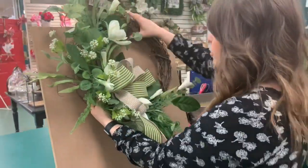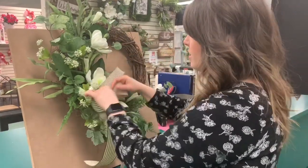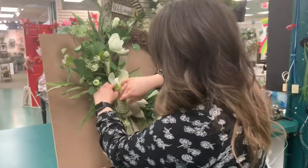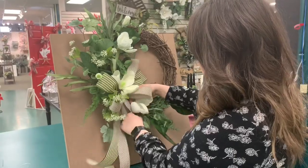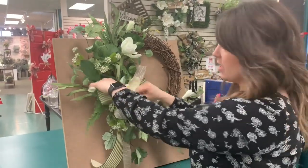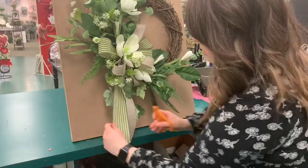What's nice about twisting it on there too is if you do want to put like an Easter bow, maybe something with some bunnies, you can twist it right off. Now I'm just ready to move those loops around, move those tails around. I like to pull those magnolias back to the front, maybe some of those leaves, those little berries we added kind of in front of the bow so then it doesn't look like you just stuck a bow on there. Now you're ready to cut your tails.